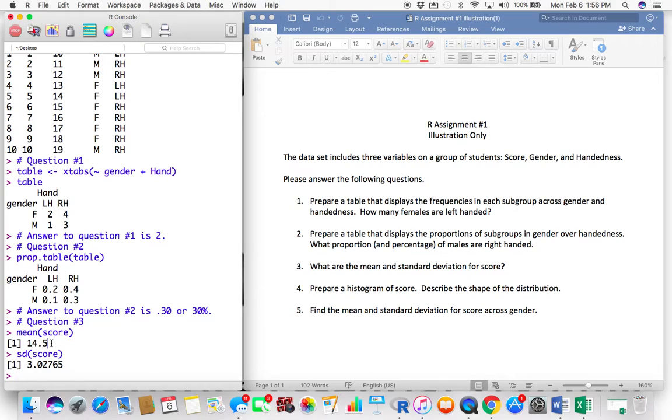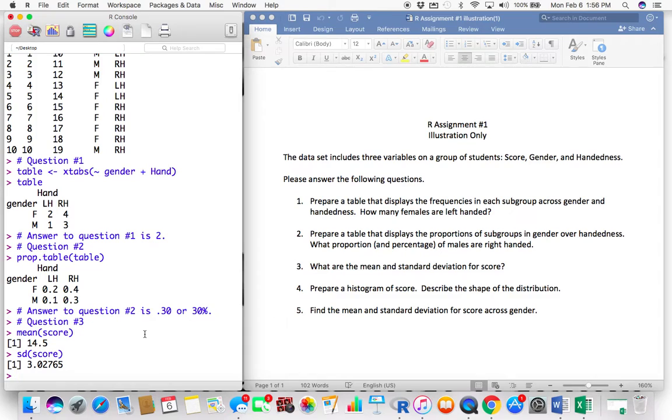Now, guys, I don't want just the answers. What I want to see is that you found these values using R. That's where you get credit. Some administrators decided a few years ago that students taking this level course needed to be able to use statistical software. So this is the part that's built into the class to ensure that you have at least some experience using statistical software. In this case, it's R.